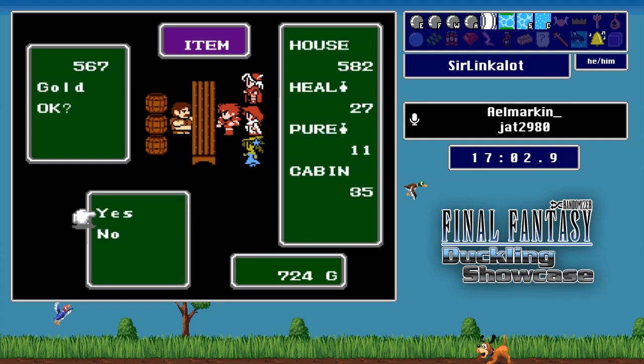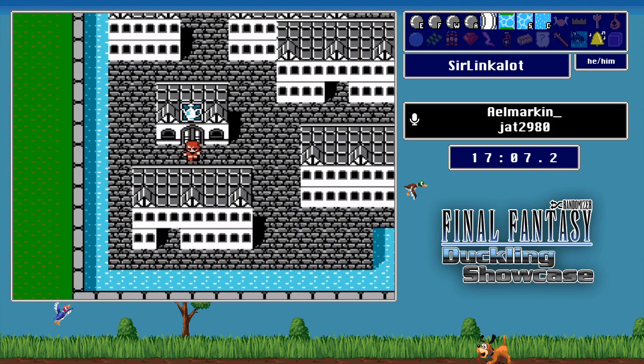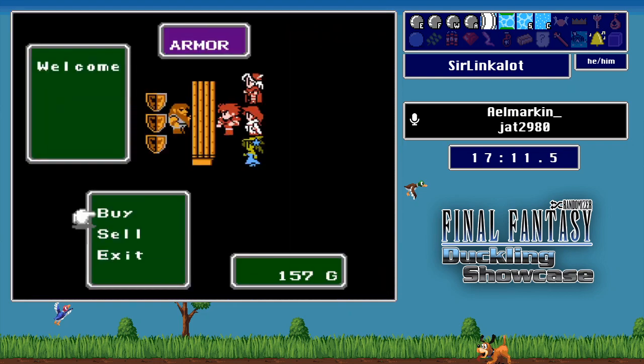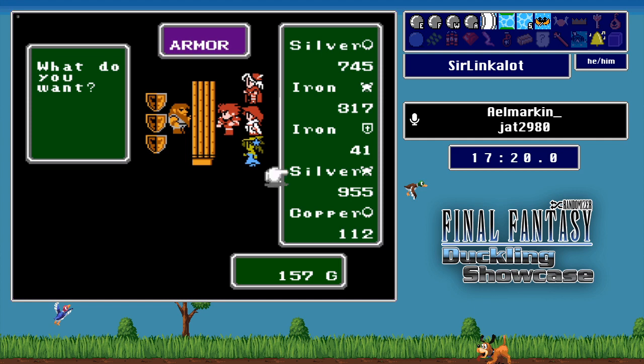Something that you want to do as soon as you have some money is what Sir Lancelot's doing on screen right now, stocking up on a couple Pures, a couple heal pots, and a couple save items. This is really important, so that way you don't get stuck out in the wild later, especially with an early canoe. When you don't have any Pures, for example, and you get poisoned or you get stone touch. So you do want to make sure that you stock up on a couple of those things.